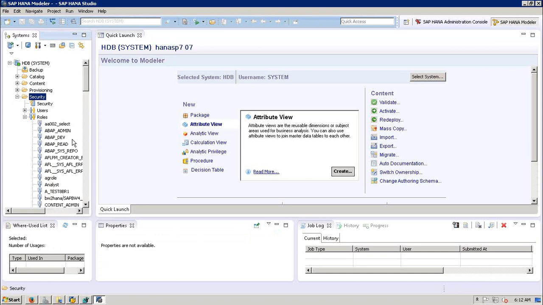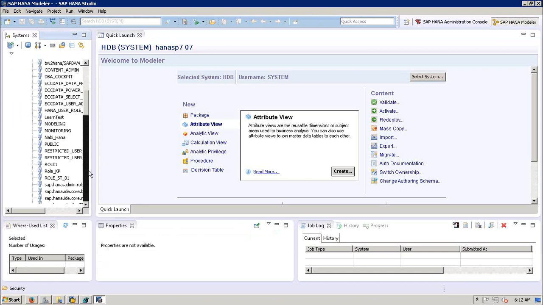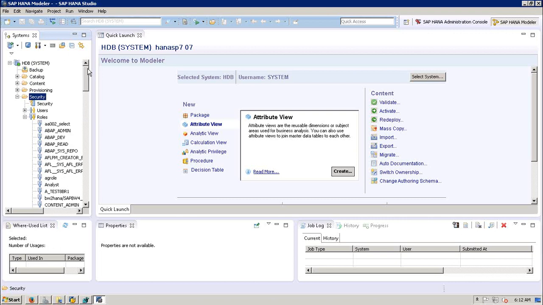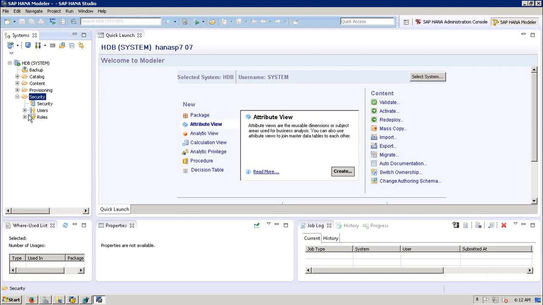You create multiple roles, like a developer, monitoring, or modeling role. You have multiple roles, and you can create your own roles and link them to the user. So you might be a core HANA developer, and they might link your roles to the user. The roles are created first and then they are linked to the user. Okay. Alright, so this is what you have in this particular window.